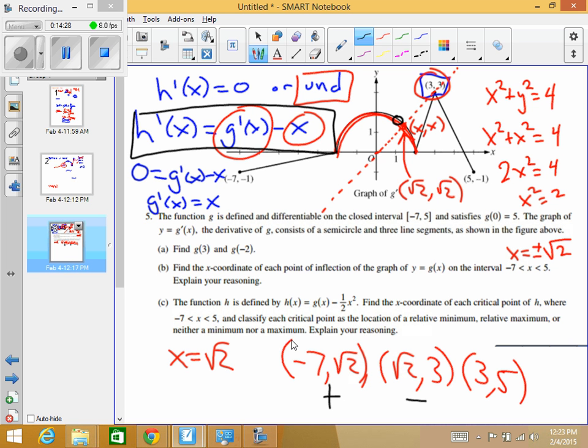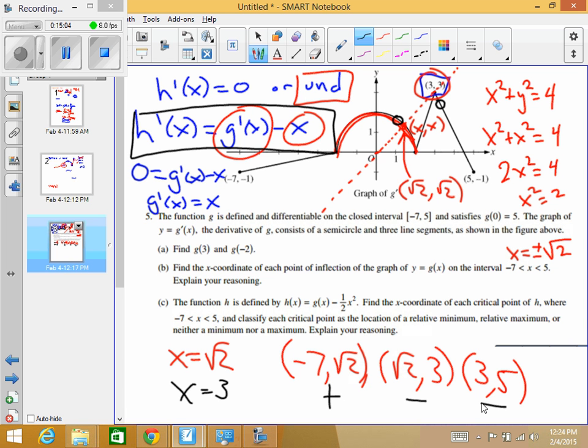Let's continue on and look at what's going on at x equals 3 also. If I choose a number a little bit bigger than 3, so I'll circle a point like that on the graph, that's going to give me a number smaller than 3 for my g prime of x, minus 3, which is a negative number. So we went from decreasing to decreasing, which means nothing happened.